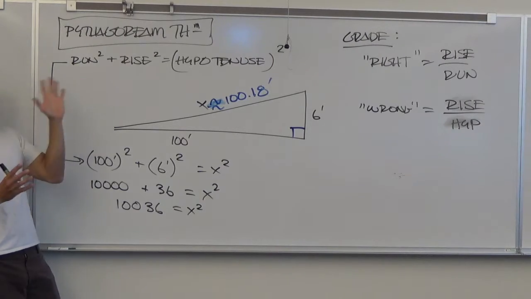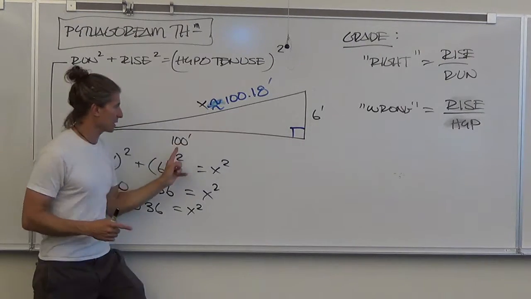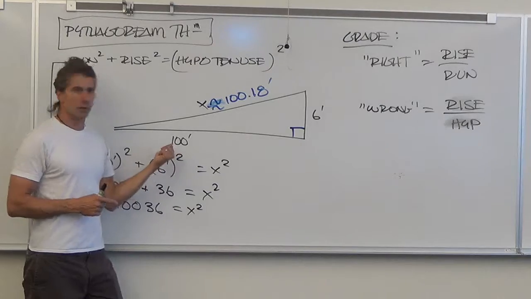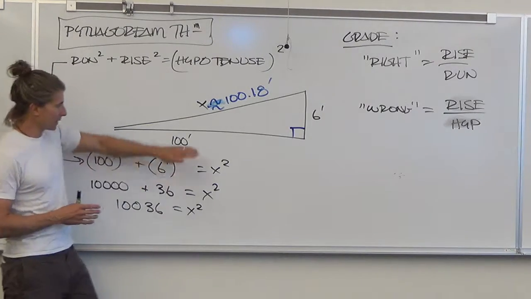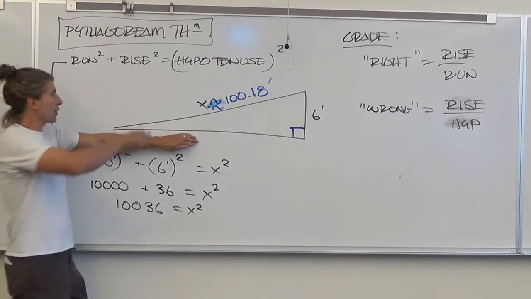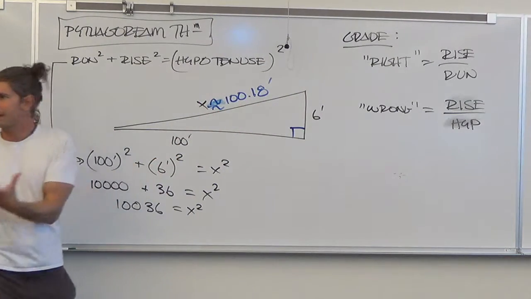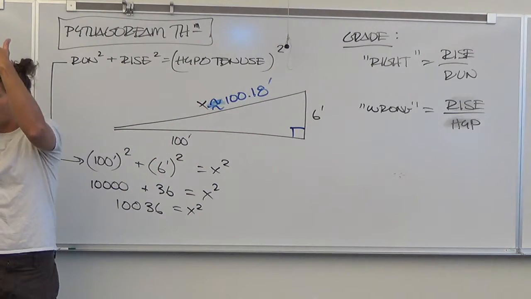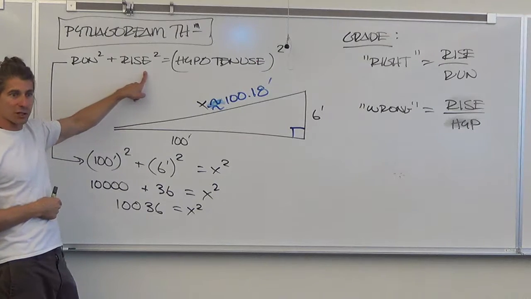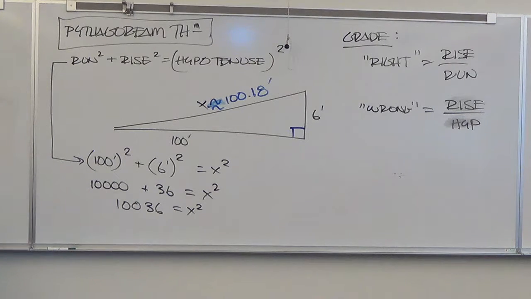Yeah. So suppose, for example, this is a bit fictitious. I told you this was 6, I told you this was 100. In reality, you're not going to know that that's 100. You're going to know what you traveled on the road, and you're going to know via either an app or something else how far you've gone up. You could easily use this equation to solve that. I've got a quiz plan for you guys in a couple weeks for that. I've got that plan if you choose that adventure. That's going to be what I want you to do at some point.